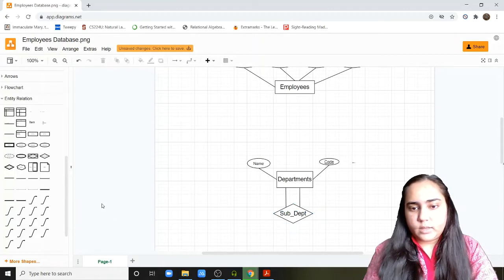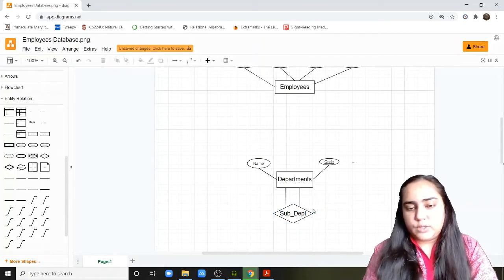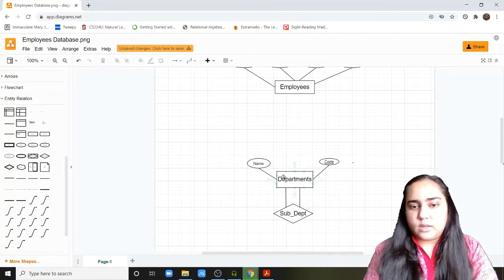Okay. So this is the unary relationship, the recursive relationship that I was talking about. It contains the department's code, and it contains this subdept of attribute, which is another code of departments that joins one department with another.